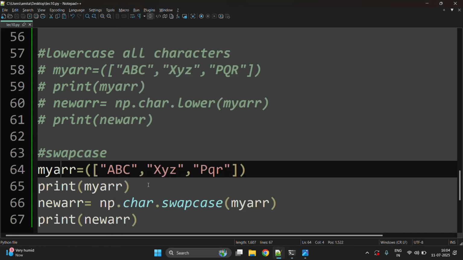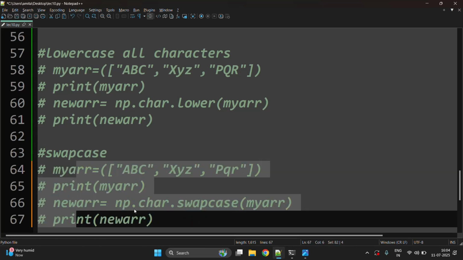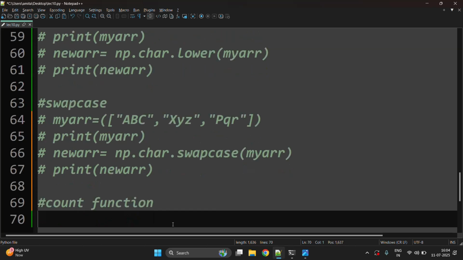Now the next thing is count function. Now we can make a new array. For example, its elements be banana, planet, mango.